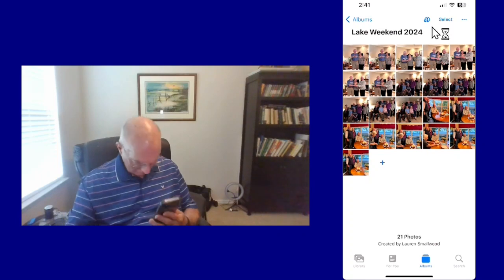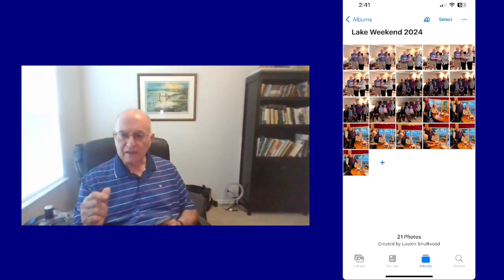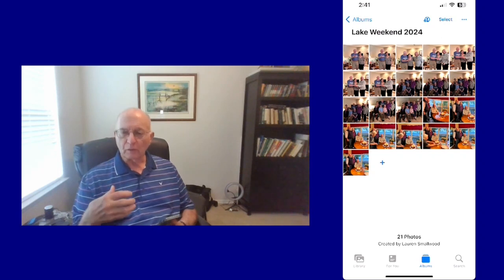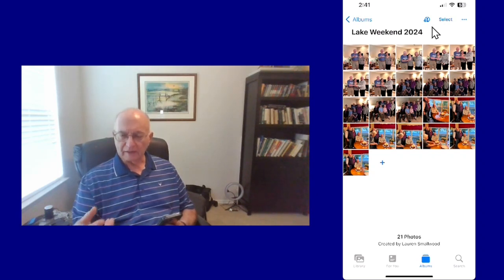When you're in one of these albums, you have a little shared sign, and this is whether you're creating it or somebody else is. You have a little icon up here. It looks like a person with a check mark on it. And if I touch that, it will give me the names of all the people who are signed up to receive those pictures. And it also gives me the option to add other people, especially for ones that I have created. So when I'm creating one, I try to go ahead and do that invitation for them to join it.